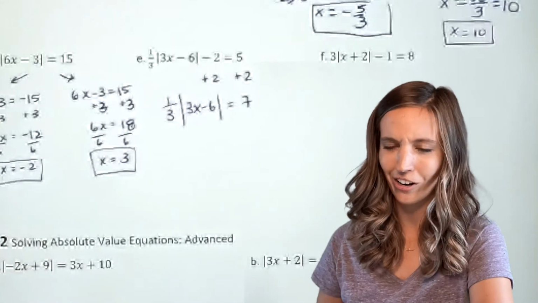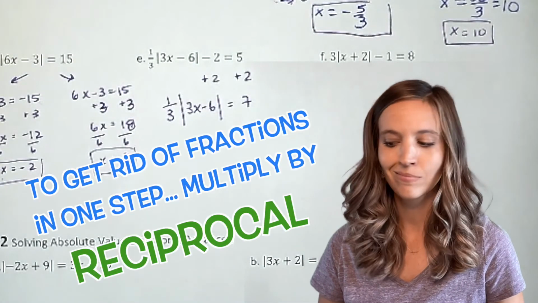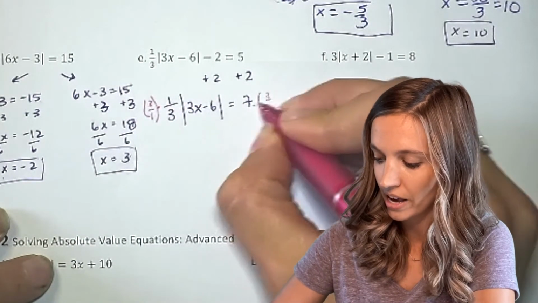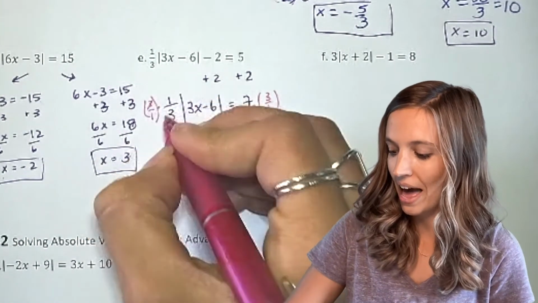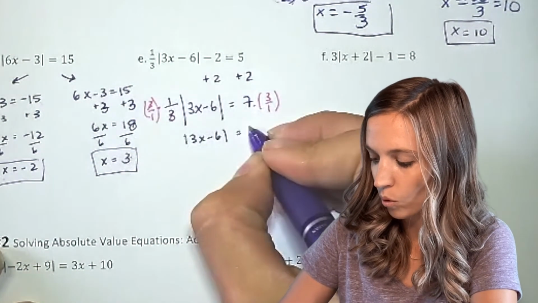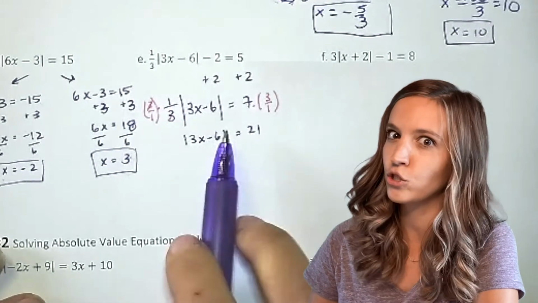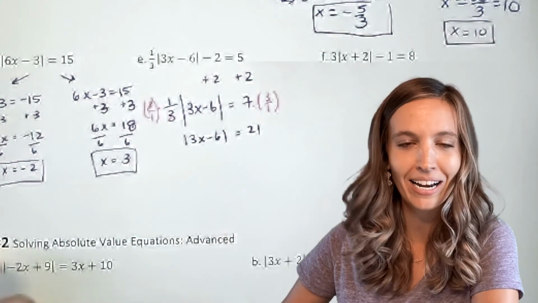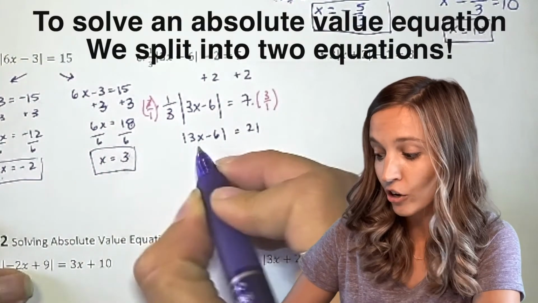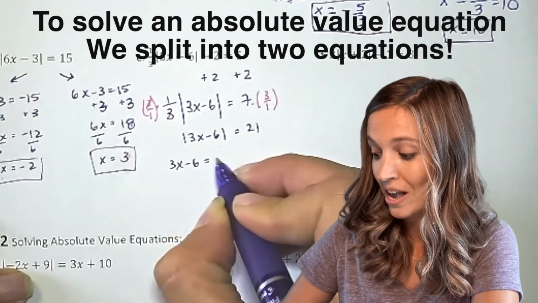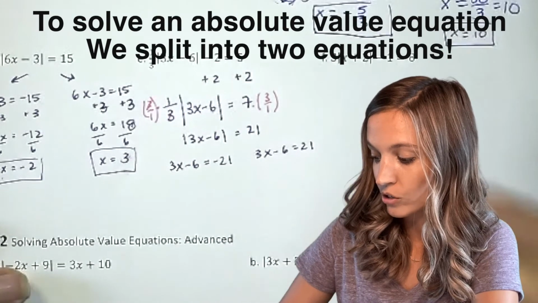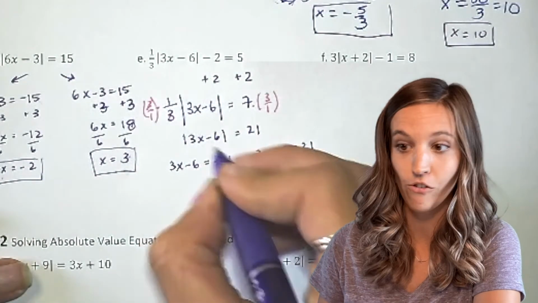And then 1/3, how can I get rid of 1/3 in one fell swoop? I can multiply by the reciprocal. So multiply by 3/1, whatever I do to one side, I have to do to the other. Okay, so now that divides out my 3's, and I'm going to have absolute value of 3x minus 6 equals 21. Now here's where you need to be extra careful. I can't just go add this 6 right now and keep solving. I still have these absolute value bars. So now I have to consider that distance from 0. I could have 3x minus 6 equal to negative 21, or it could be equal to positive 21. So there are my two equations that I can now solve.